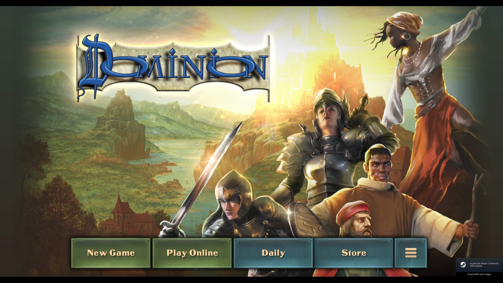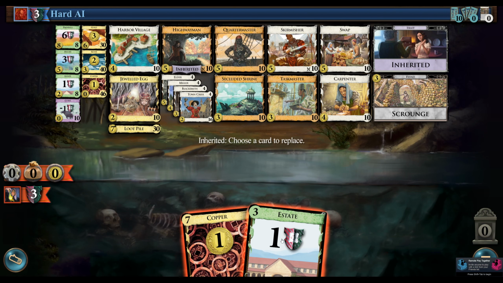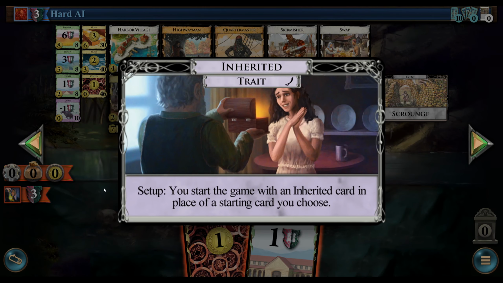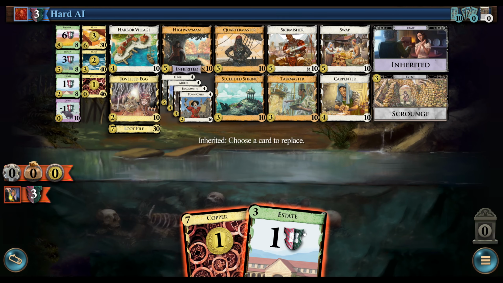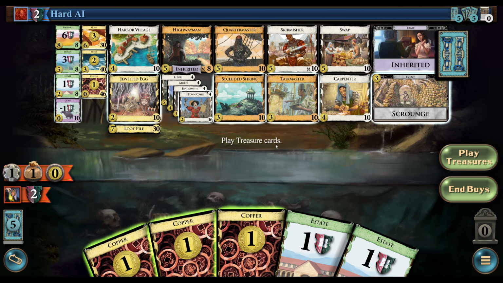Hello, welcome to today's Daily Dominion, which is Inherited, a trait that lets you replace one of your starting cards with the inherited card, which in this case is Highwayman. It's pretty rare that you don't want to replace an Estate, and certainly here's no exception.